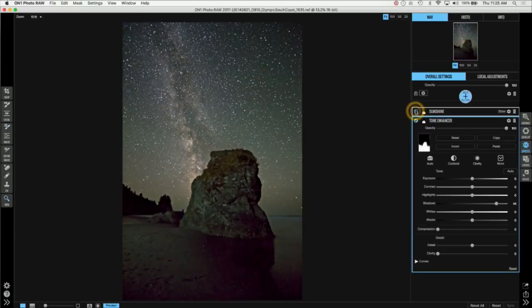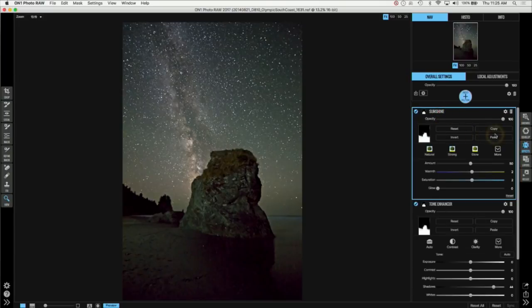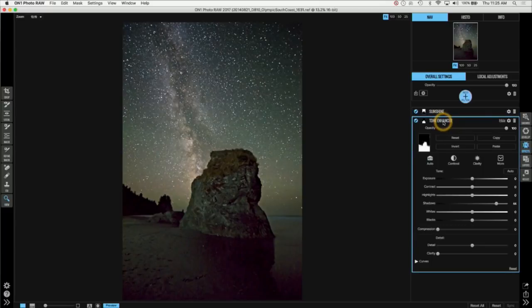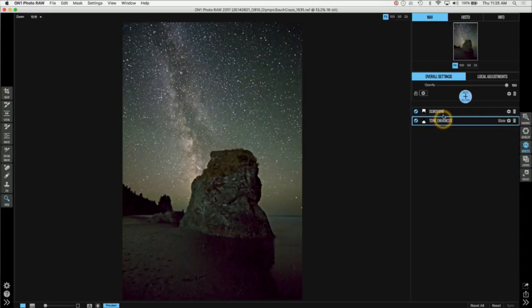It's only applied to the foreground when what I really want is for it to just be applied to space. So I'm just going to go ahead and hit invert, and now all of a sudden we're applying it to the sky, getting just the effect that we want. So I think about the last thing I want to do here in effects, actually not even in effects, I'm just going to do a local, I want to add a little dynamic contrast.